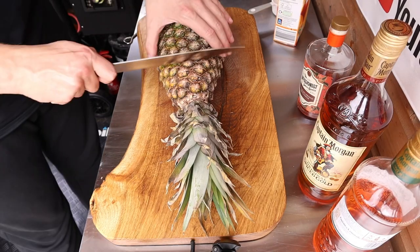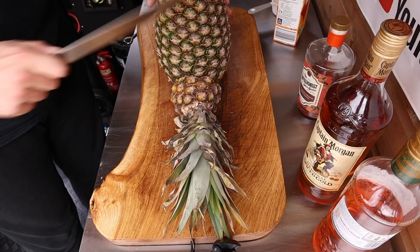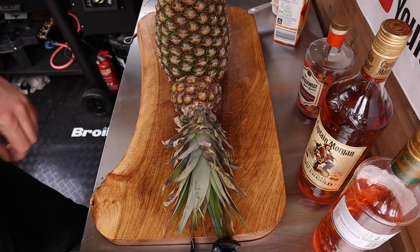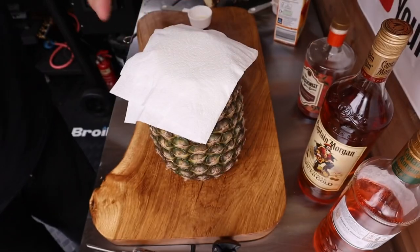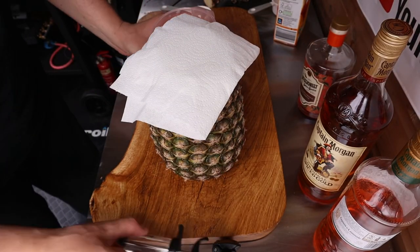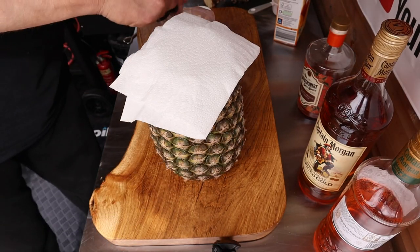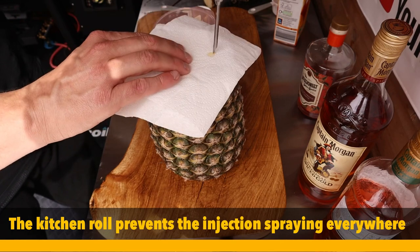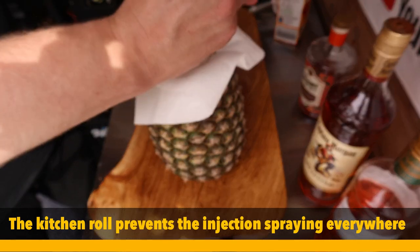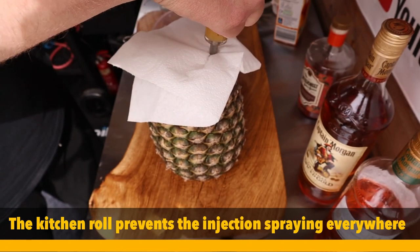And what we're gonna do, just cut the roof of this off, just like that. And then you just wanna pop that over the top like that. Grab your mixture, grab a syringe, suck it out, and then you want to aim for the outside, push it in, maybe a little bit tough, and just squeeze down.